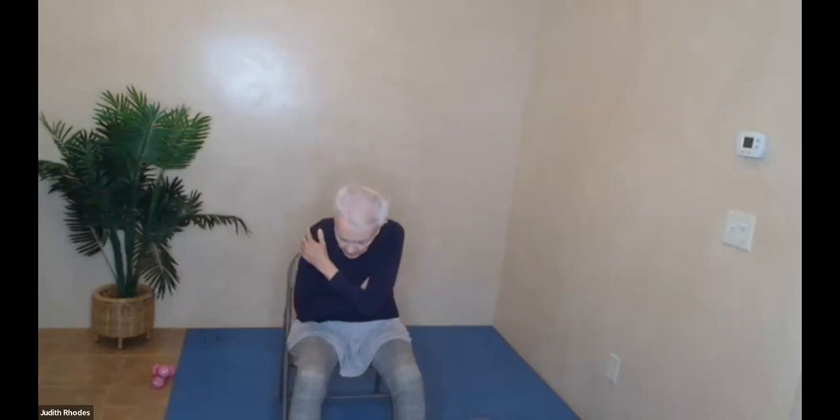Let's open the arms. Give yourself a great big old hug. I'm modifying. Shh. Open the arms. Opposite arm on top this time. Big. Giving yourself a big hug. 2 more. Inhale. Really open the chest. Exhale. Really squeeze. Give yourself a hug. Last one. Open and squeeze. Very nice. And now you're going to find your way into your chair, sitting comfortably.